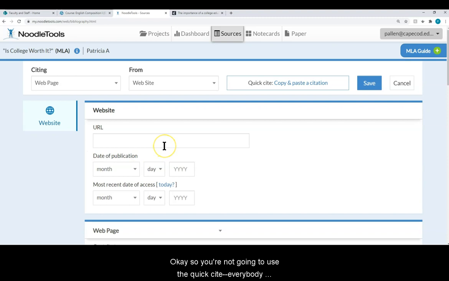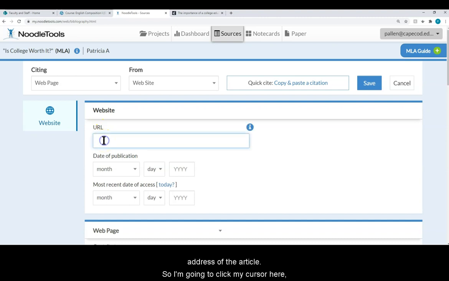Okay, so you're not going to use the quick cite. Everybody is tempted to just paste in the URL, but it doesn't give us an accurate or thorough citation, which is what you need for college writing. So, first thing that you're asked for is the URL. That's the web address of the article.